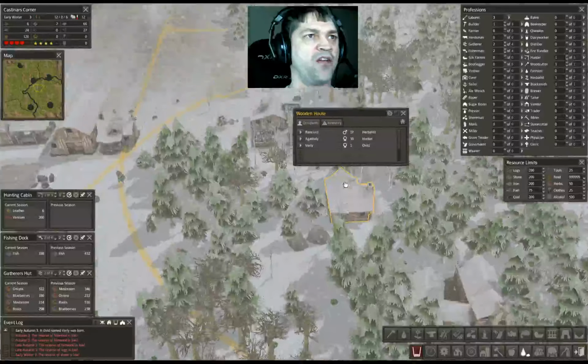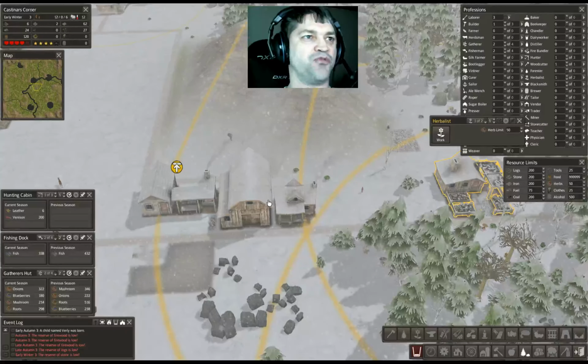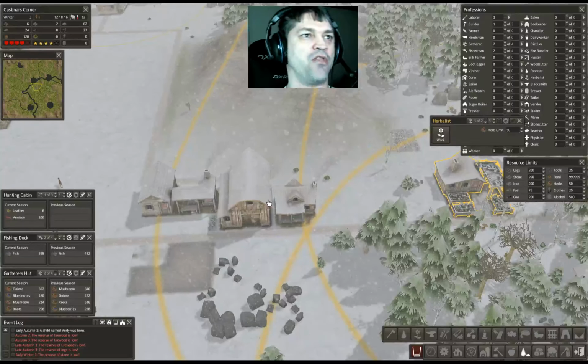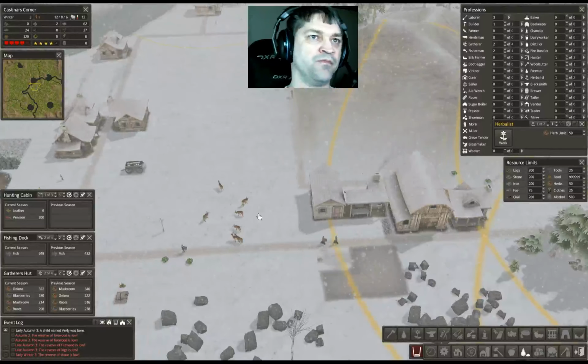The only thing that I could have made this harder was if I, well, two ways. I could have made it a mountainous terrain, and I could have made it harsh weather instead of fair. Could have made it easier with mild weather.